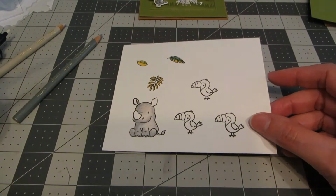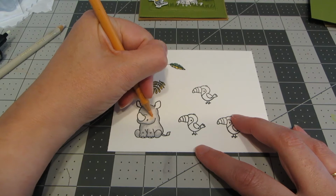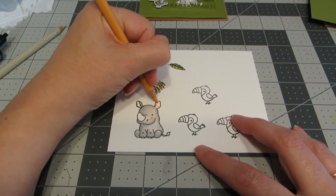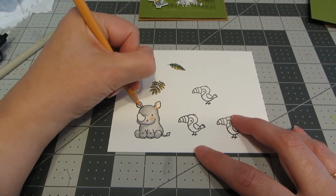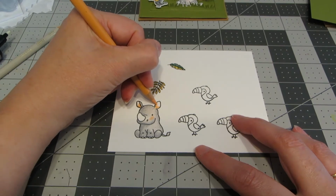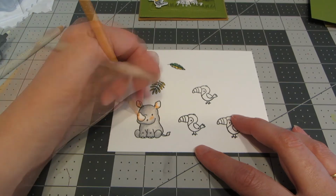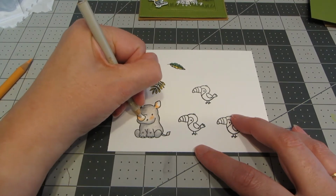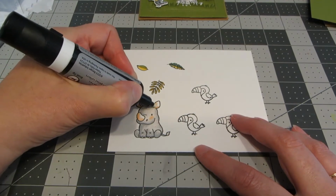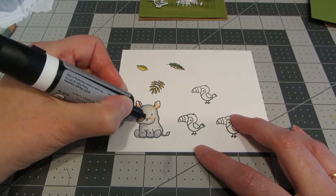With my gray blended out, I'm going into a peach color, and I want to give him just a little bit of a cheek and some color along the inside of the ear. Again, I'm not coloring in the complete area. I'm just adding the pencil where I would like it to be a little bit darker: on the ears, the cheek, and around the horn. I'm going to go in and add just a little bit more of that light gray on the horn. I'm going to go back to my blender and just blend all those peach colors in.